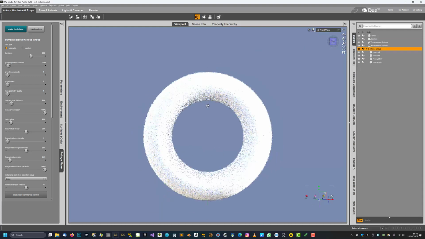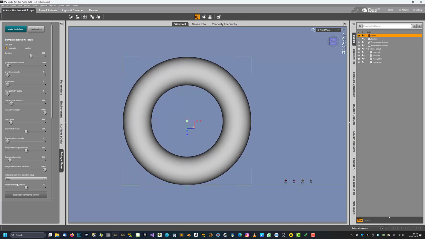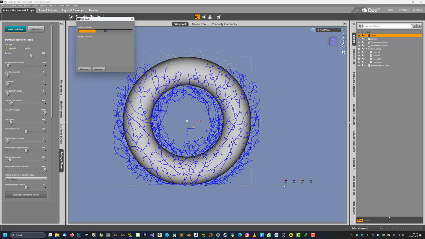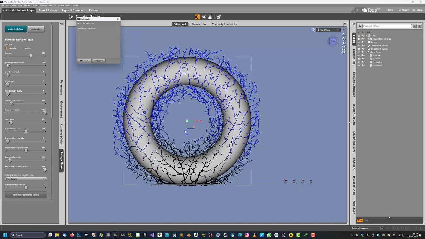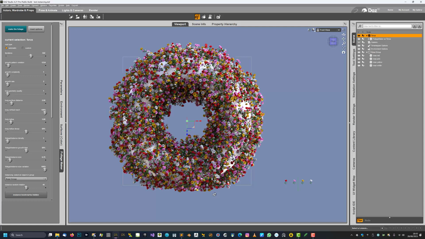Then I go to the front view. Let me switch back to text mode. So now what I can do is select the torus in this case, and instead of instantiating a single flower, I will just instantiate the whole group. So I get the rose group. I just experimented with a few settings, and I now make the foliage. So what the FoliageMaker will do this time, it will basically mix whatever object is in this collection, so the 4 roses, and produce a foliage which doesn't have leaves but just these 4 objects. Okay, so let's get to the array preview, and here it comes.